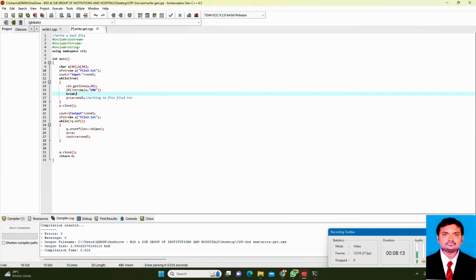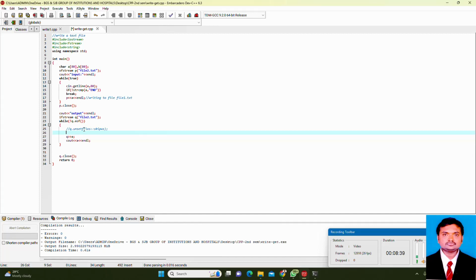In the same way, I can read the file until end of file. Here let me skip white space, I am not using it.